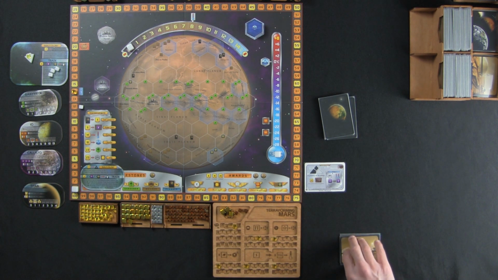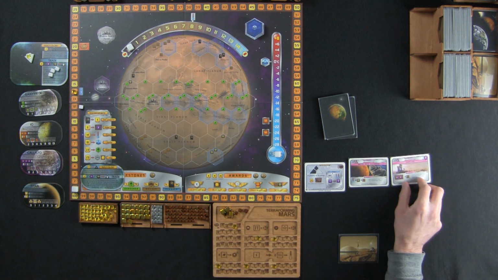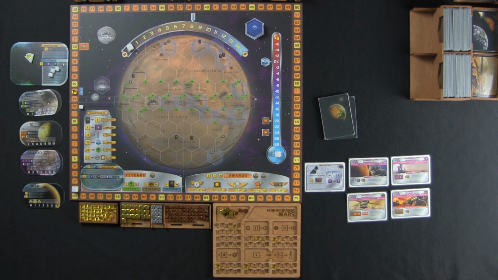Next, we'll look at the Prelude cards. Metal-rich asteroid. Looks pretty good. Supplier. Mohole excavation. And mining operations. Wow. So Mohole excavation, I'm almost certainly going to get for the 2 heat production. And that'll give me another steel production as well. Mining operations is interesting. 2 more steel production. That would get me, assuming I take Mohole, up to 6 steel production per turn, which is quite a bit.